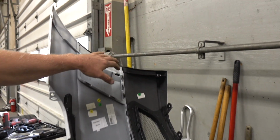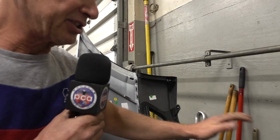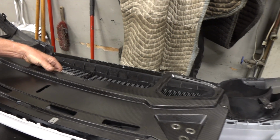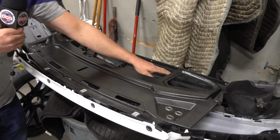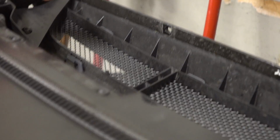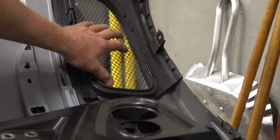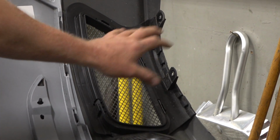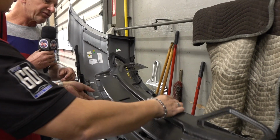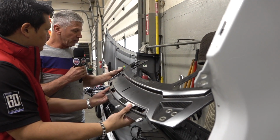and the same on this side. Some of the differences in the cover, with the bottom section, have to do with the under tray and the aero components of that. And you can see where you even have the air outlet of the tray in this area, and for heat extraction as well. These areas here are for the intercooler discharge, which is different than the turbo model. That's an interesting part. This is different than our Cup cars and different than the road cars.